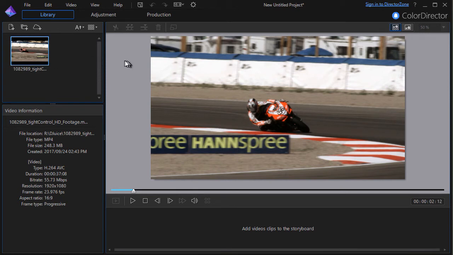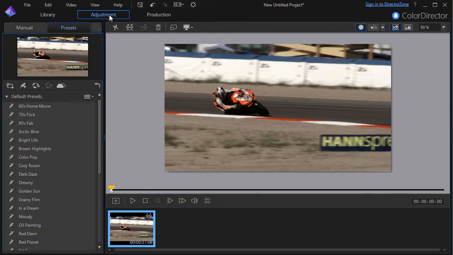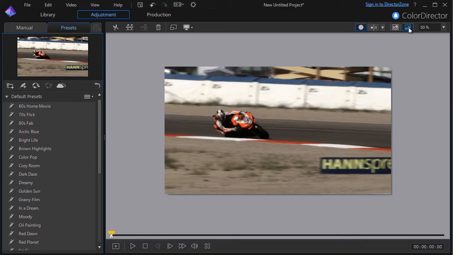And so what I'm going to do then is just take it, drag it, and drop it down into the storyboard part. Now, when I click on this button here, I can do some adjusting with it. Let's go to this window before we think of that one. Once I have something in my storyboard view, I can make this go away by clicking on this other option here, which just gives me more space to see my particular image.